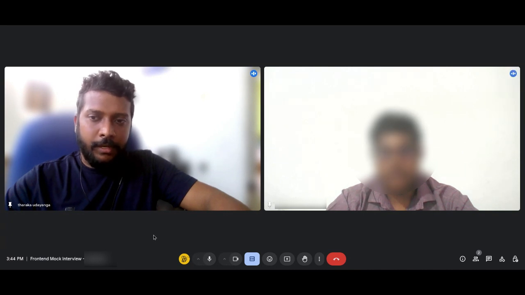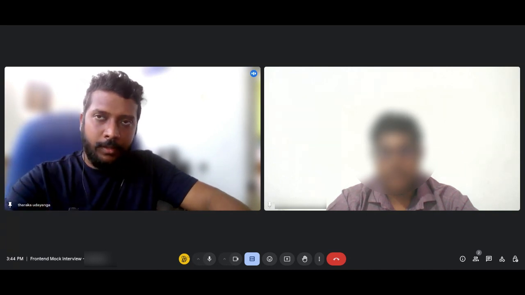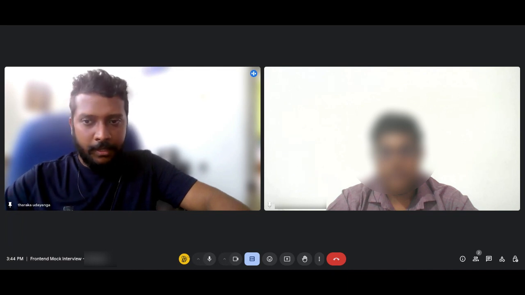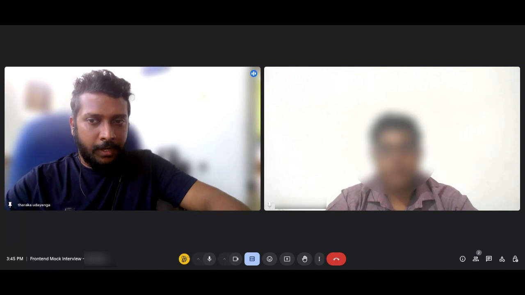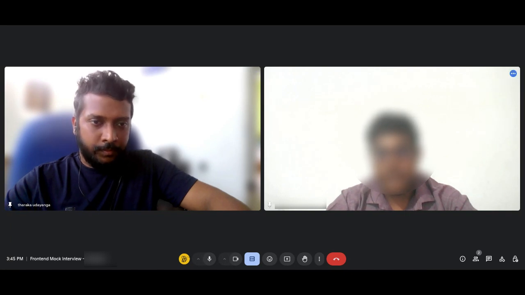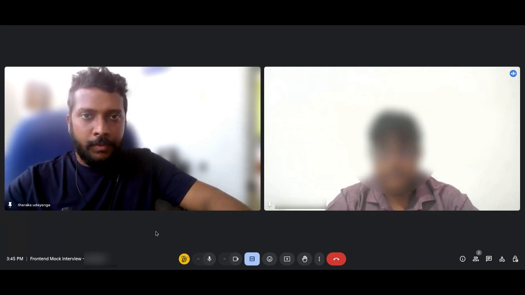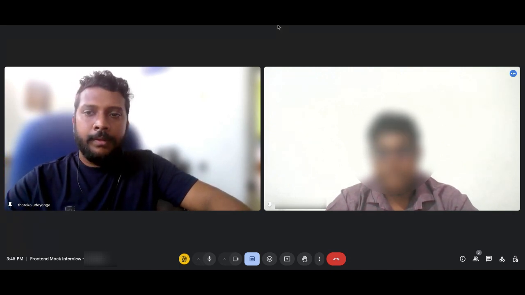Okay. Do you see any difference between the default fetch API and Axios? In JavaScript we have an inbuilt fetch method for API handling. I use them separately, I didn't see any difference. Okay, okay.